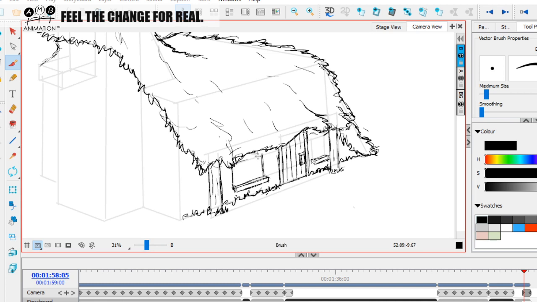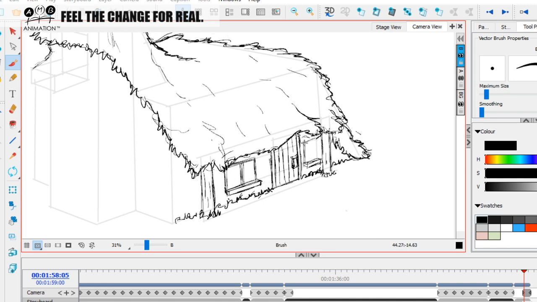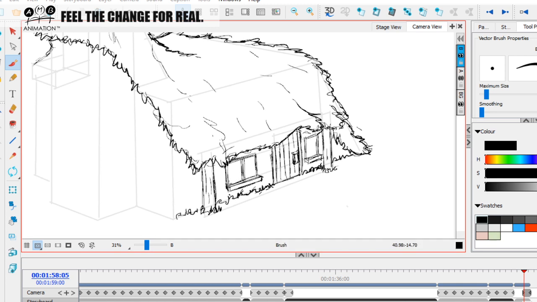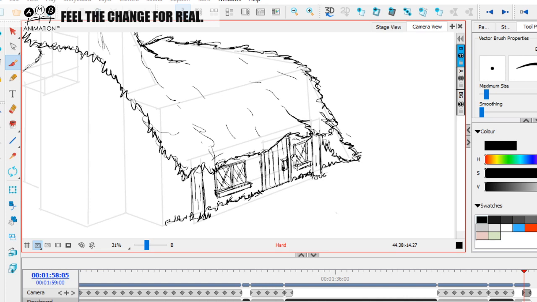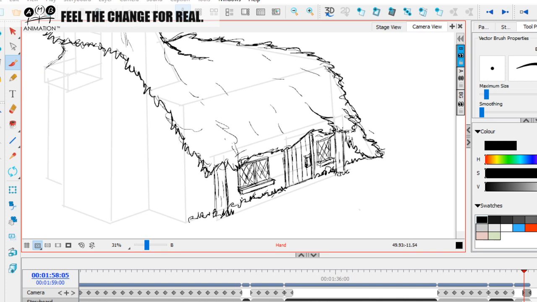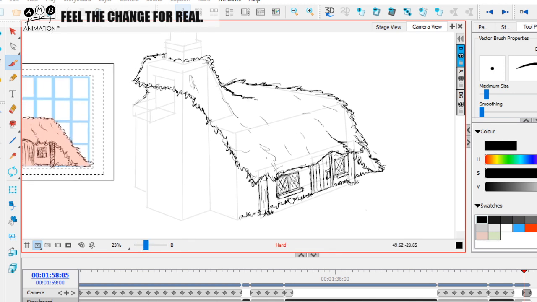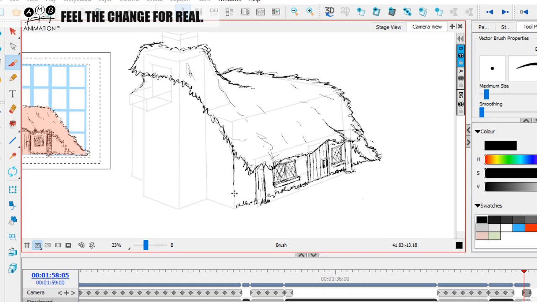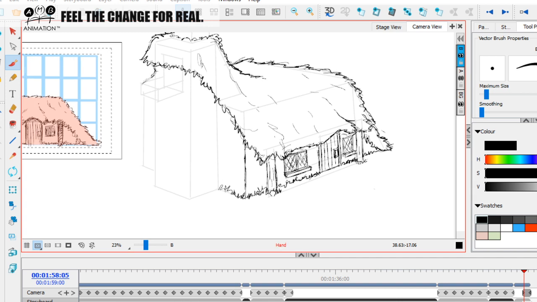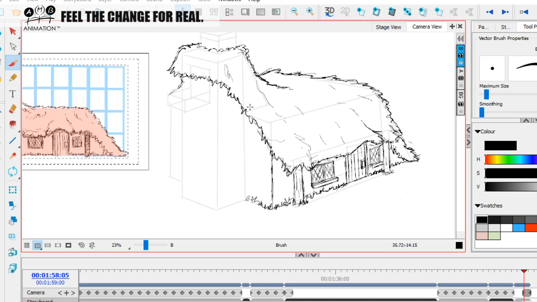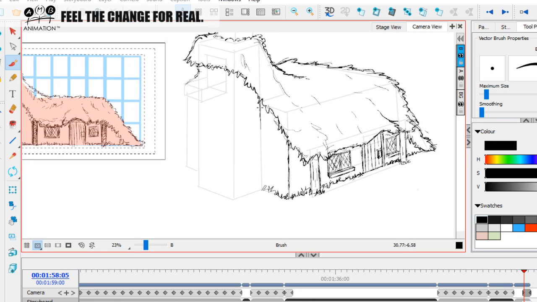So this is the way you can, as I said, when you're working on a project, even if you're not confident about environment and prop design, I just want to show you, if you just think outside the box a little bit and think like a filmmaker, think like an artist, and don't allow the technical aspects, like I'm not very good at perspective, I don't do perspective and all those kind of things, get in the way of your imagination. Because really, animation is all about imagination, and so is filmmaking. And even if it's not particularly your strong point, you will be able to have something out of it.